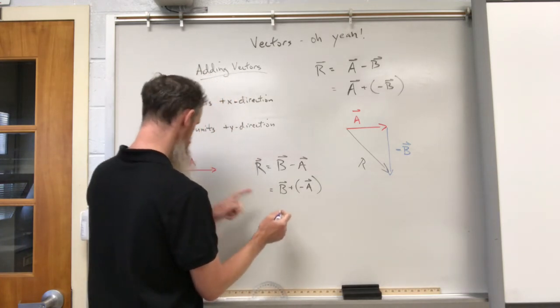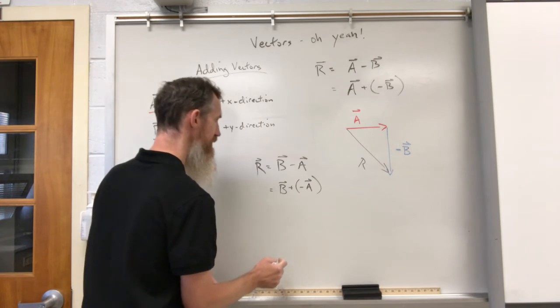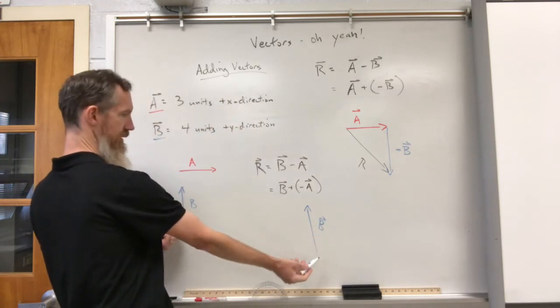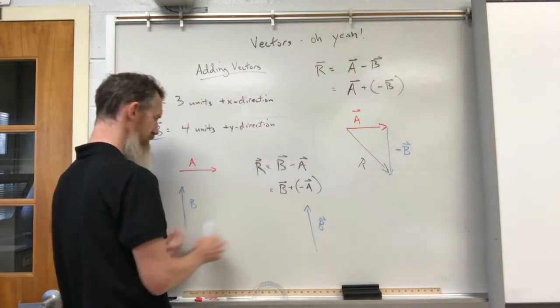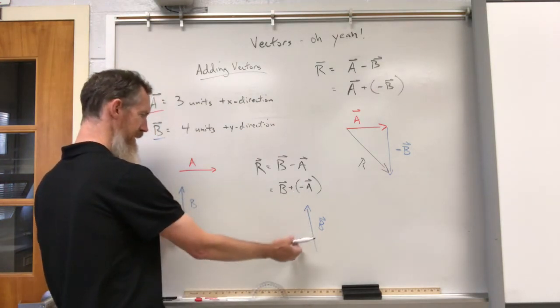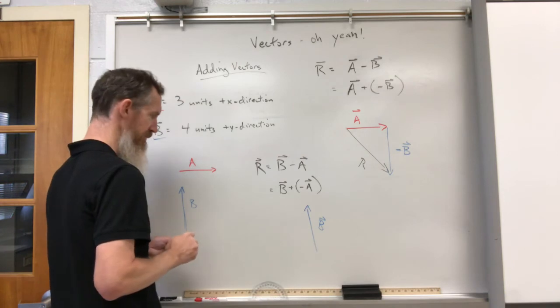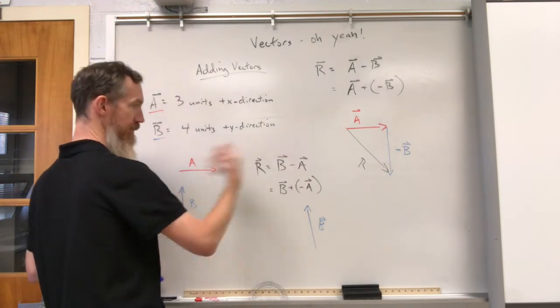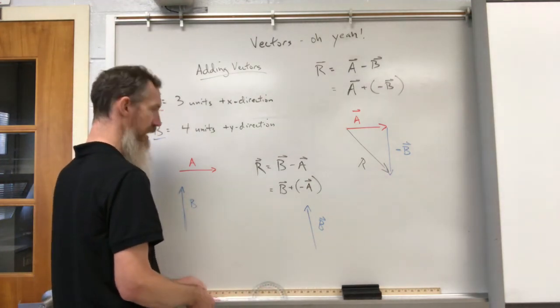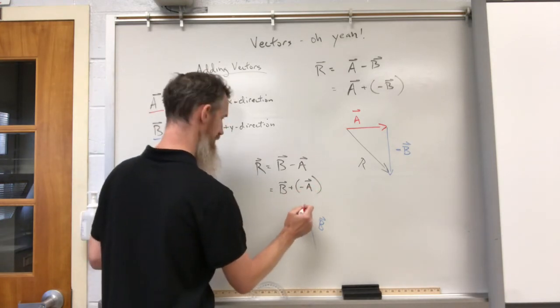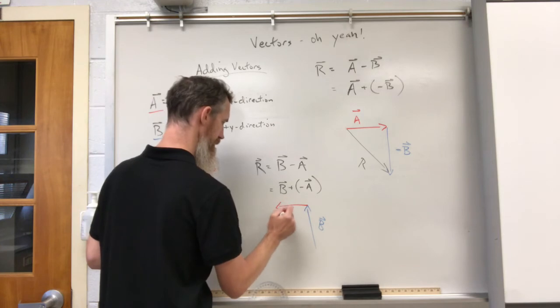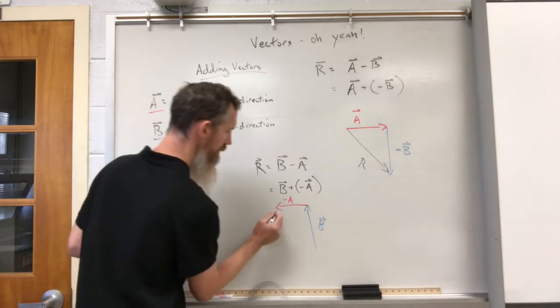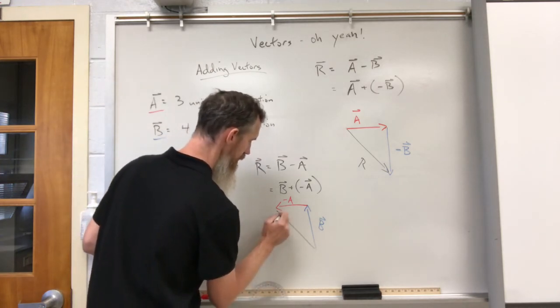If I do B first, this B here, that's your positive B, that's your regular B. Notice, by the way, with vectors, I can copy and paste vectors anywhere I want, keeping the same lengths and the same directions. So you're allowed to copy a vector as many times as one, as long as it represents the same length and direction. Now I'm going to take not A, but I'm going to take minus A. That means I've got to take A and go this way and label it as such, minus A.